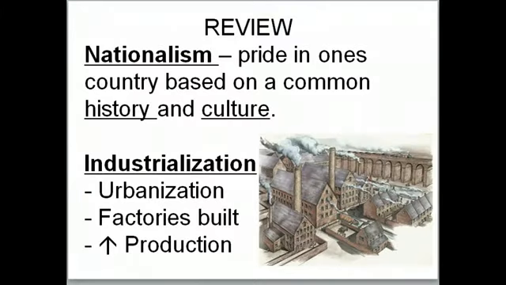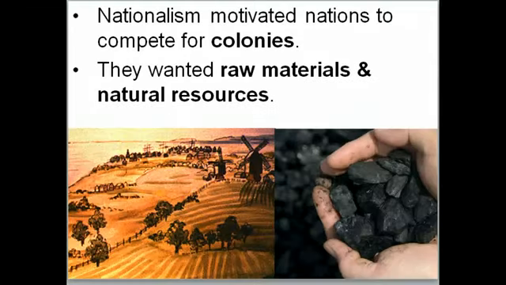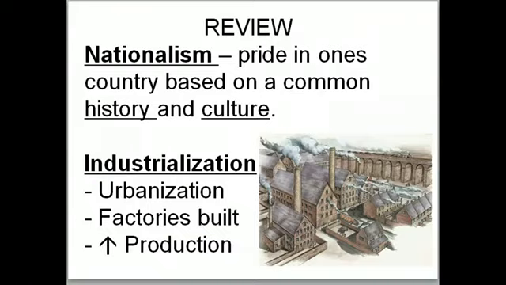So a quick review. Nationalism is pride in one's country based on a common history and culture, or pride in your group of common history and culture. A nation does not always have a government. Sometimes they do, and then it's a nation state. And then with industrialization, we had urbanization, or the growth of factories. Especially as more factories were built, we had to form towns around these factories in order to have places for our workers to live. And we also saw an increase in production. Now, if we get an increase in production, it means that we need more raw materials. So both of these things from our review are going to help cause imperialism.